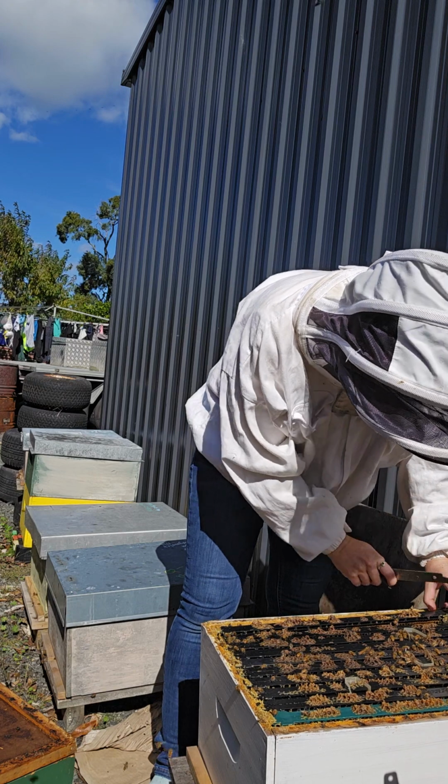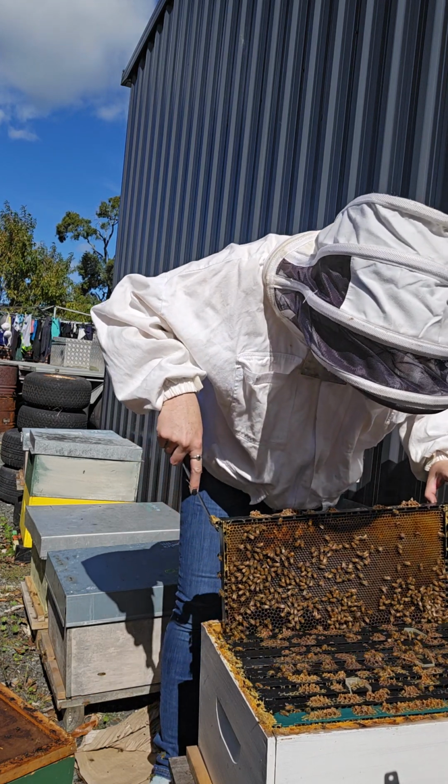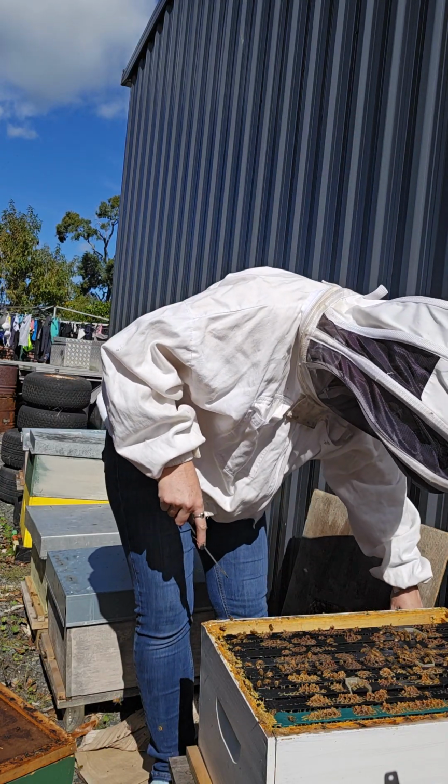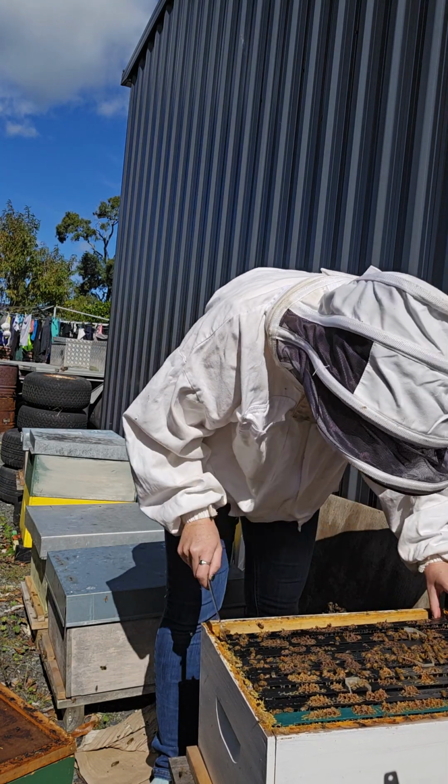This is quite a big hive as well, so hopefully it's working. Alright. So we want to go straight to the brood nest. I'm just taking out the outer frame. I don't need that right this second. And then we're going to go into our brood nest.